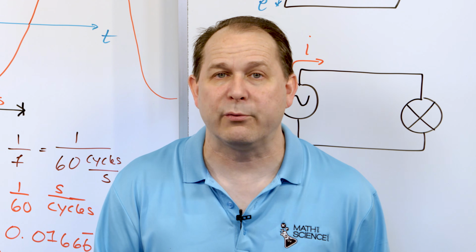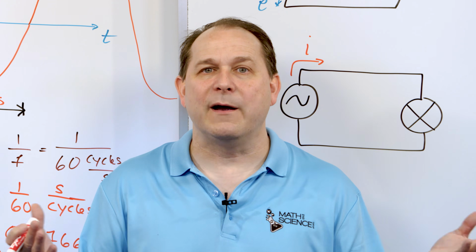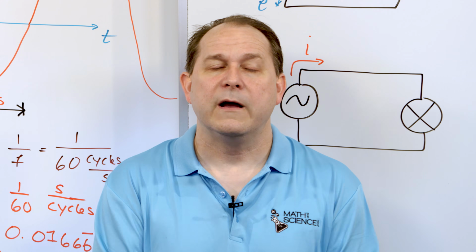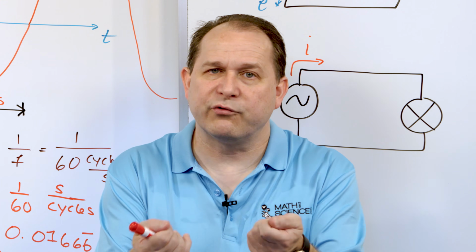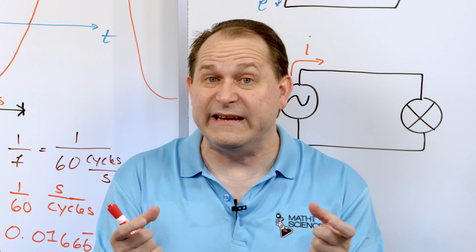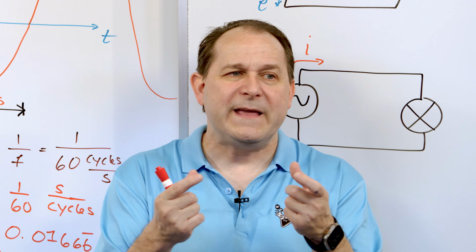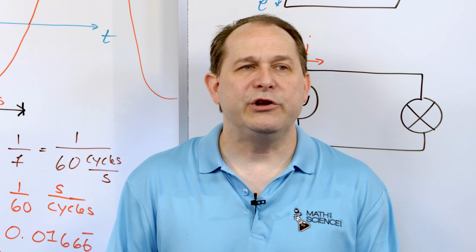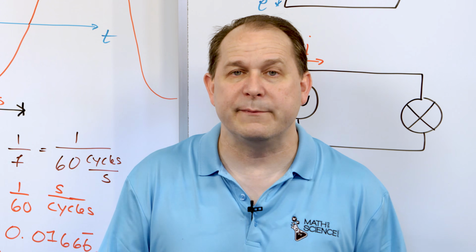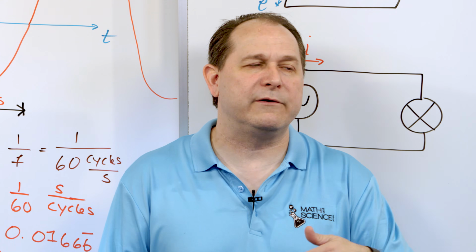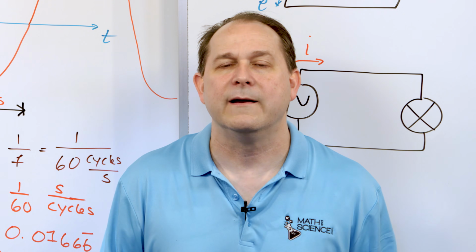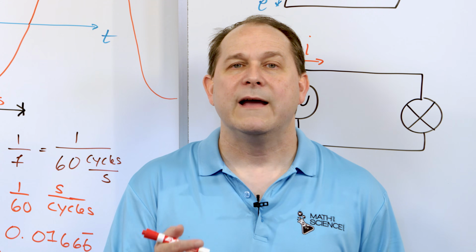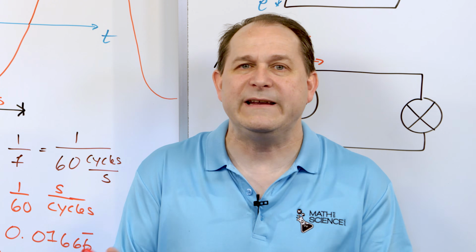If you need a portable power source and you don't have a reactor, maybe you have just a small drone or a phone, right? Or a small device like a remote control. Well, a battery, which is a DC device, is going to be better because it's portable. You don't require this gigantic reactor, and they're very much used all the time. We use batteries in phones, batteries in computers, batteries in almost everything. And they're very good for portable devices. Even electric cars nowadays, that's a DC device too. That's a DC battery in there as well.